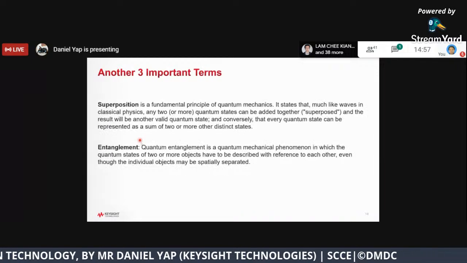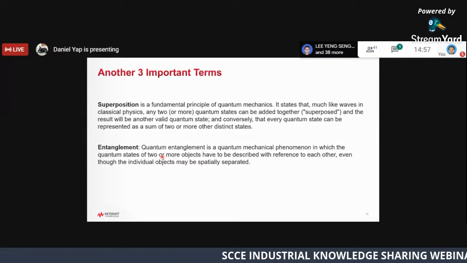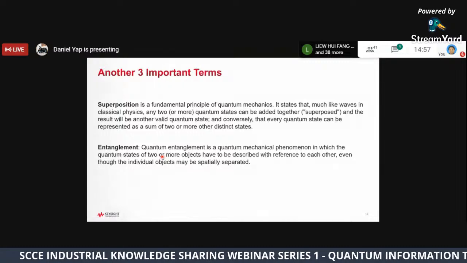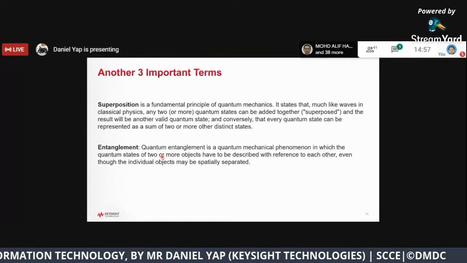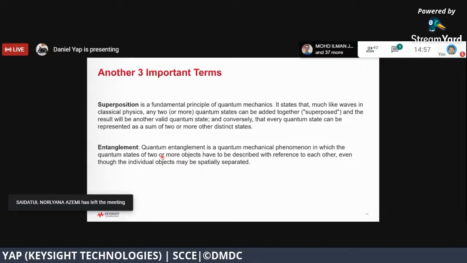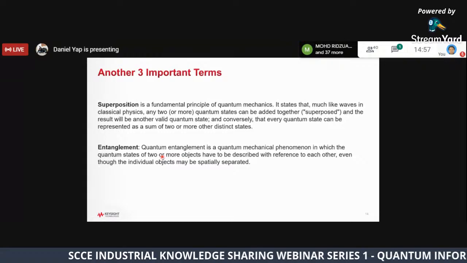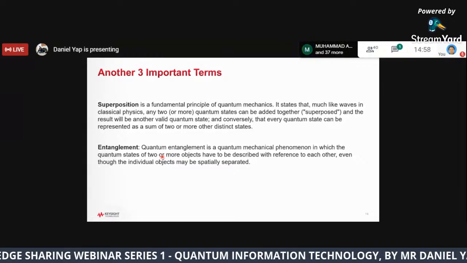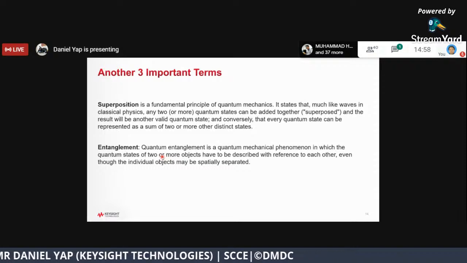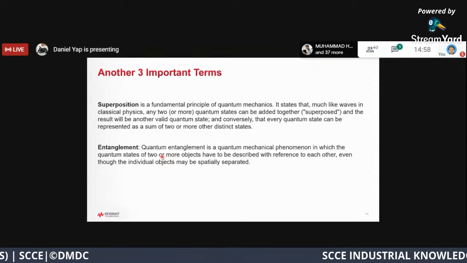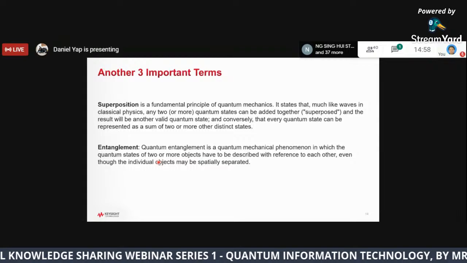Entanglement is actually a quantum mechanical phenomenon where you have two qubits, and neither of them sees the other, but either one of them knows what is happening at the other side. Again, two qubits don't know each other, they can't see each other, you don't sense any signal, but if this one changes, the other will change at the same time without any external force. Because in quantum, one of the challenges is that the moment you try to read a qubit, let's say this mouse is a qubit, the quantum state is destroyed.